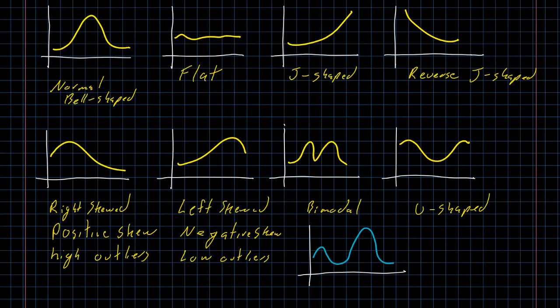And then the last one is called U-shaped for obvious reasons. Just like the J-shape and reverse J-shaped, it is perfectly reasonable to call this a bimodal distribution, but it's a bimodal distribution taken to the extremes. The peaks are so tall and the valley between them is so little, and there's no or almost no taper off at the endpoints. So it just takes a normal bell curve and flips it upside down.